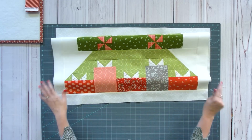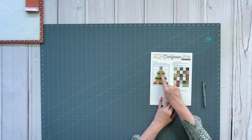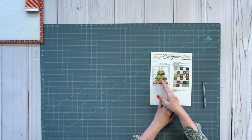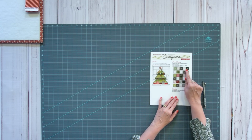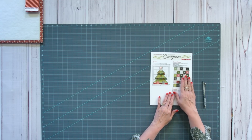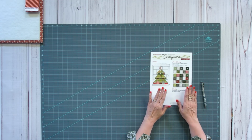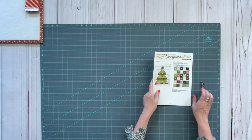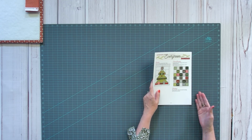So now that our quilt top is done, I'm going to talk about our quilt backing. Since we used the layer cake for the front, but it didn't use all the layer cakes, we're going to put those on the back. So we have done that where you have 5 by 6, and you're just going to chain piece those together, any which way. It's totally scrappy. I've already done that, and I'm going to show that to you now and show you how to trim down or how to leave it as it is.